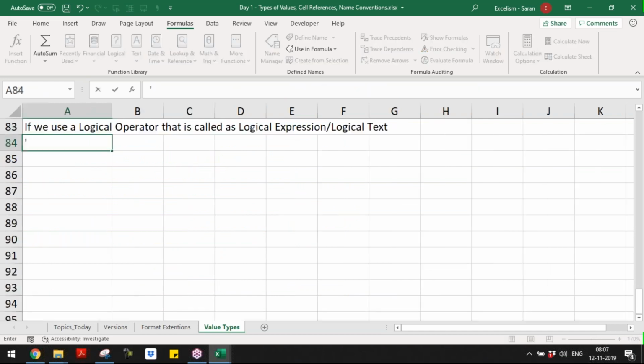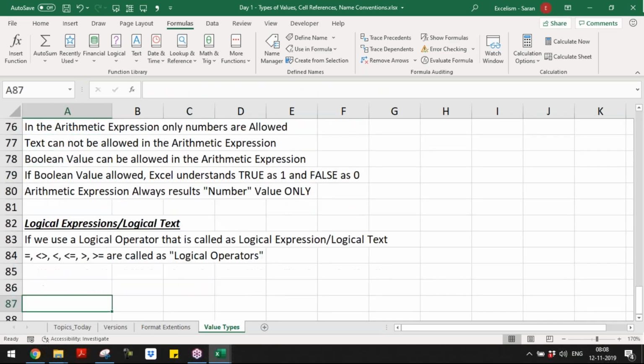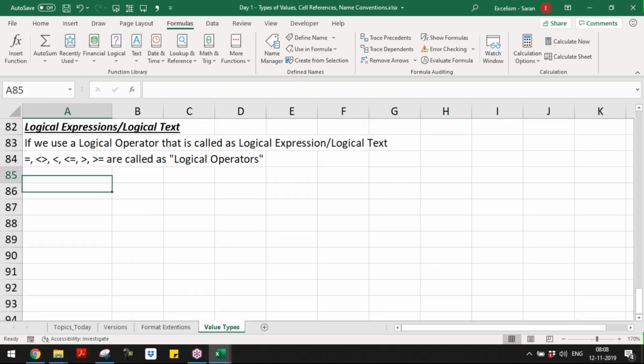Probably equal to, not equal to, less than or equal to, greater than or equal to are called logical operators. So very important.